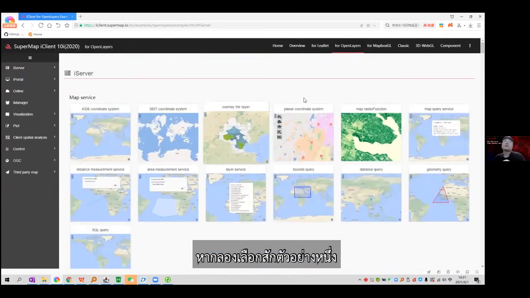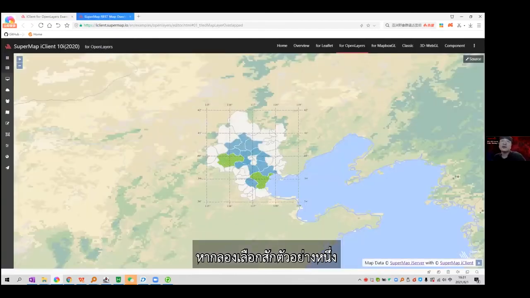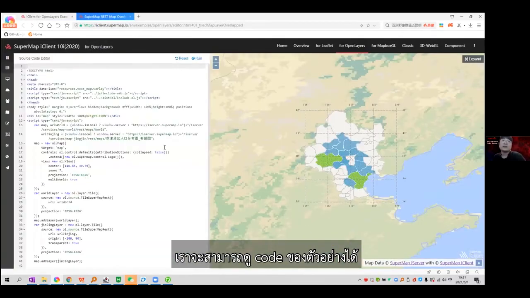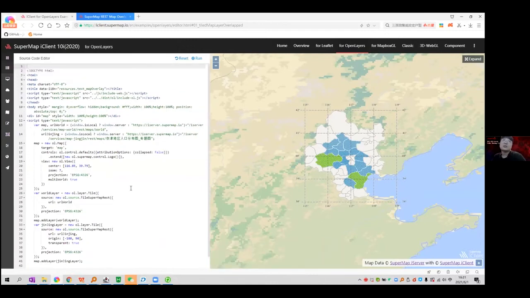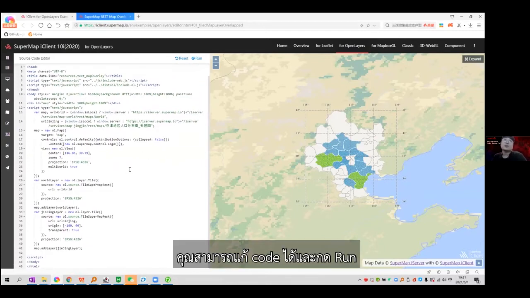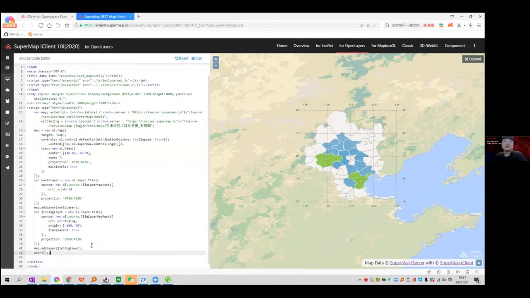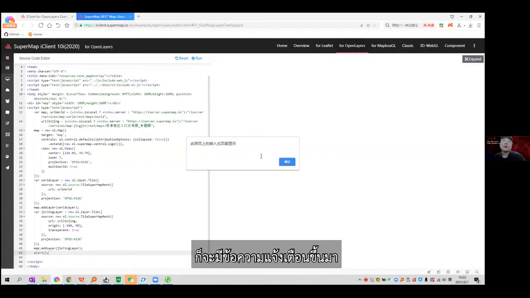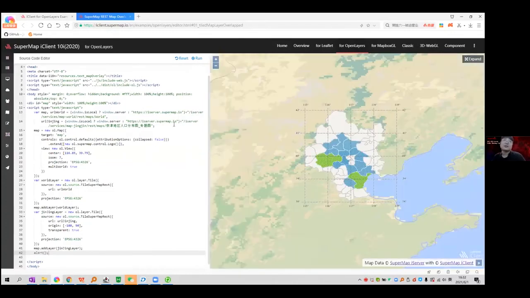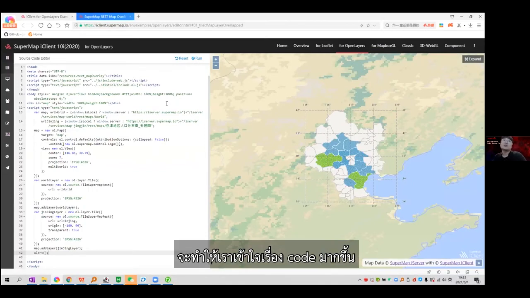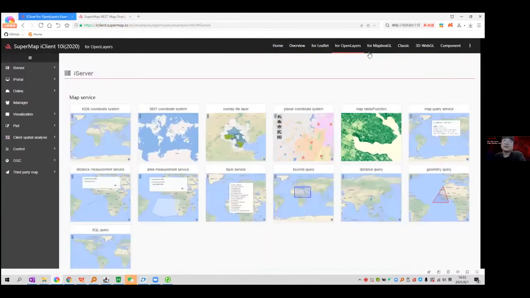And of course, when we click it, we can view this demo, and also we can check its source code. In the source code, we can edit it here and then click run. For example, here if I add a word, learned, then click run, there will be an alert. So it's very easy for us to get the idea about the source code. Okay.